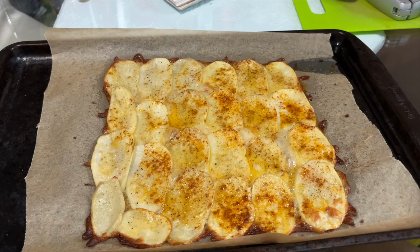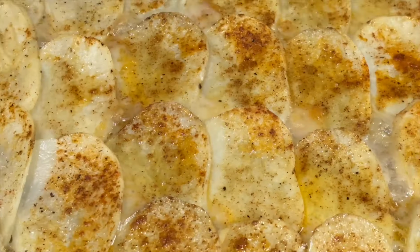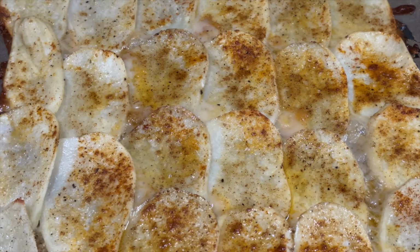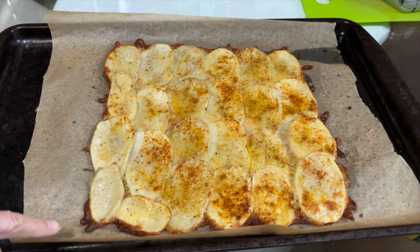Oh my god, you guys. Seriously? It worked! Oh, look at that! Oh my god, you guys. This looks amazing and it doesn't look burnt. Like maybe really crispy around the edges.